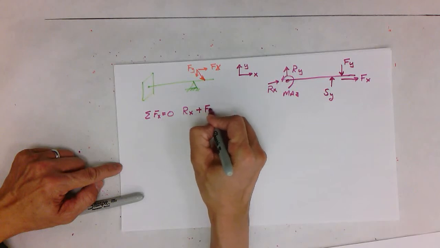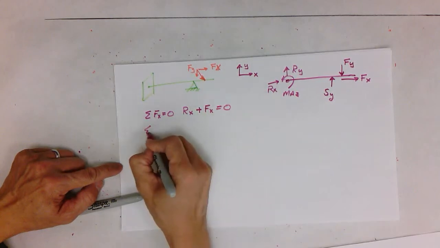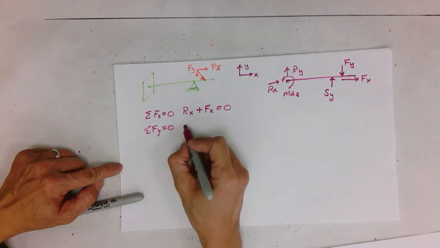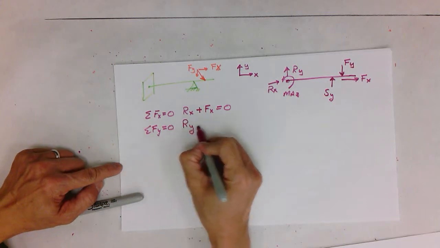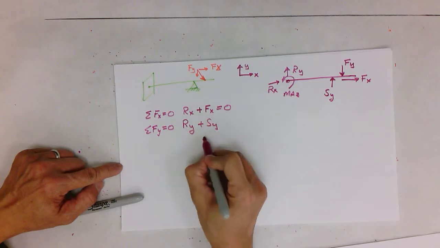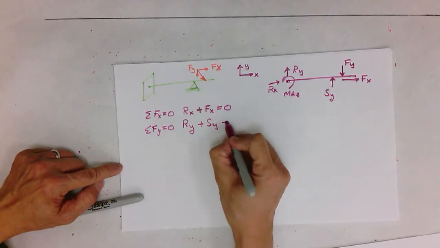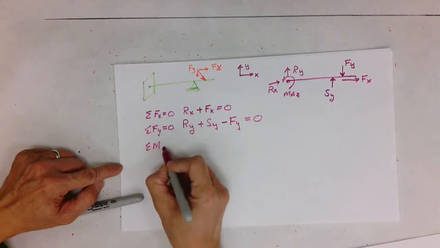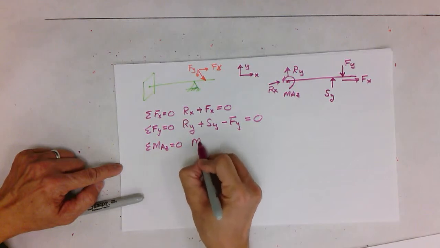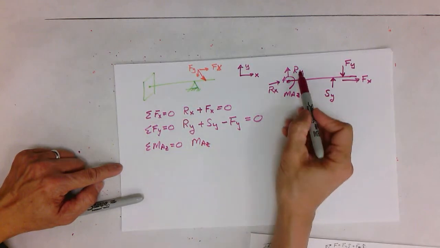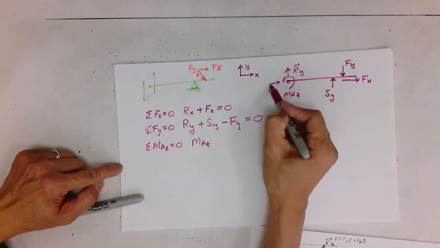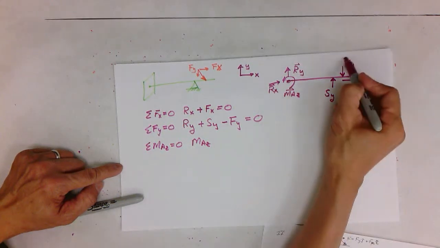So in this case we add a known force, some forces in the Y vertical direction. So we have this reaction force. Now we have this new support force. And we have the force pushing down. And again we'll sum moments about point A. These would be in the Z direction. So we have MAZ. Again, Ry and Rx do not generate moments about point A.